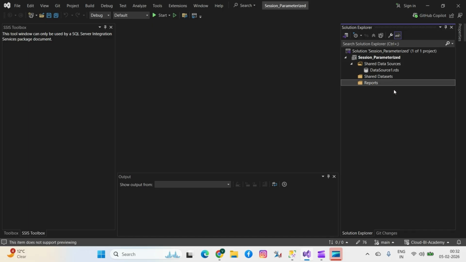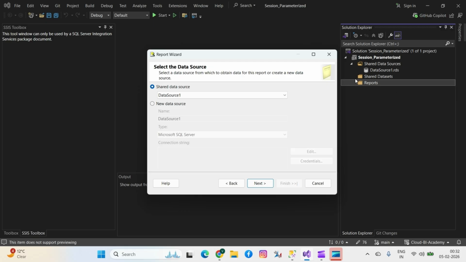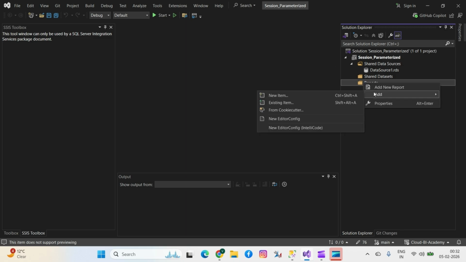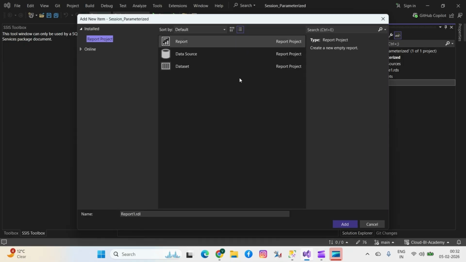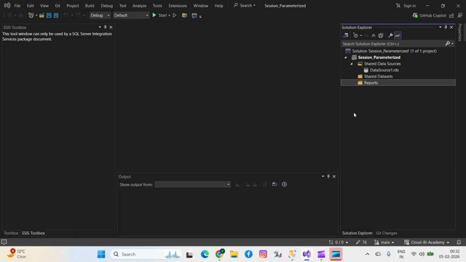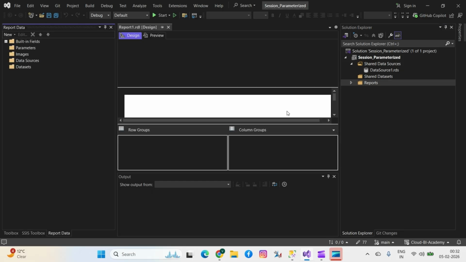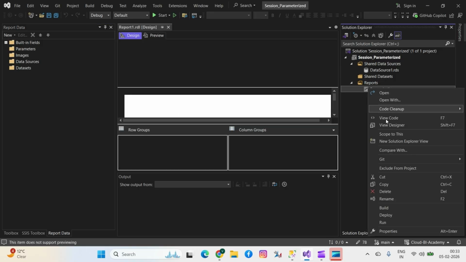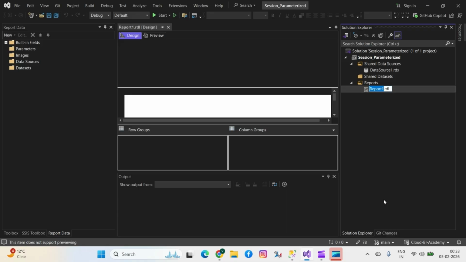Right click, select the reports option, and I can name it Orders by City.